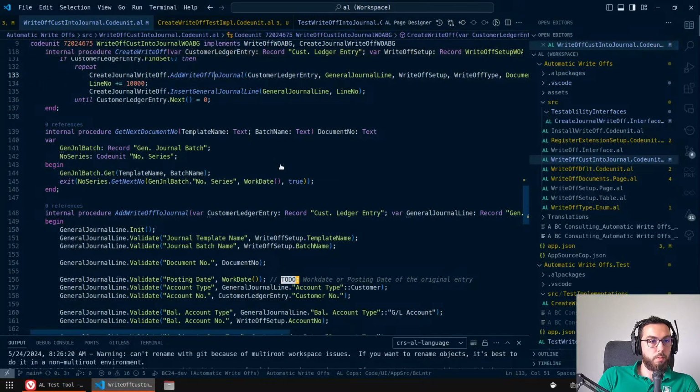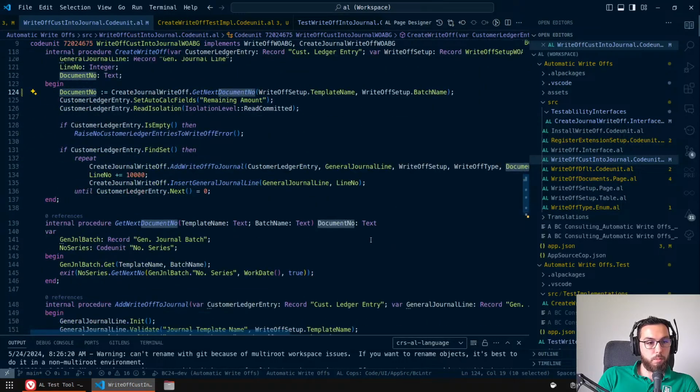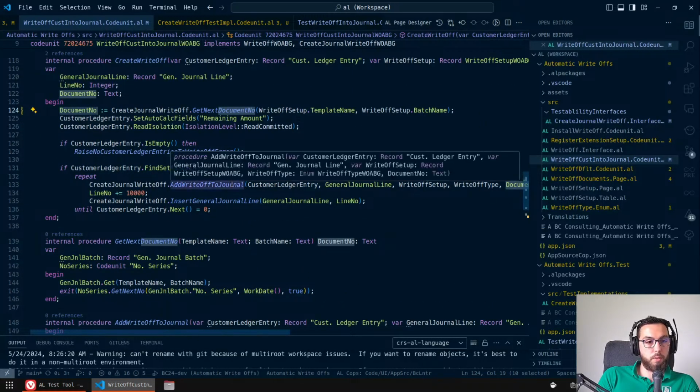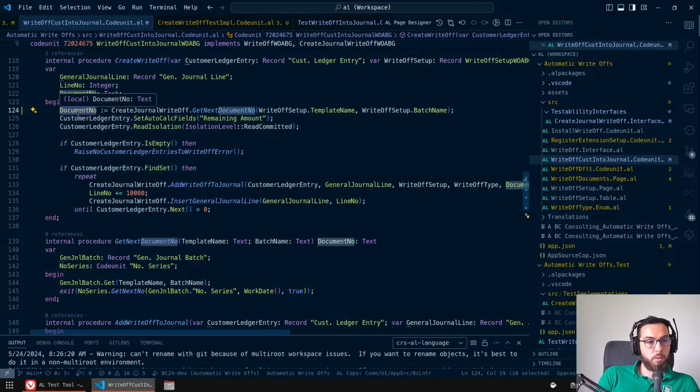So we have this part, so we get a valid document number. Especially because this just uses a parameter for the next function that's also going into our interface, so we don't even need any document number that makes any sense, so it doesn't really matter.